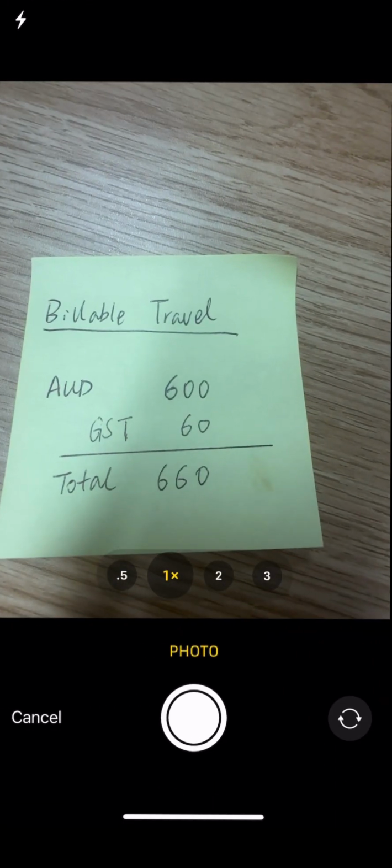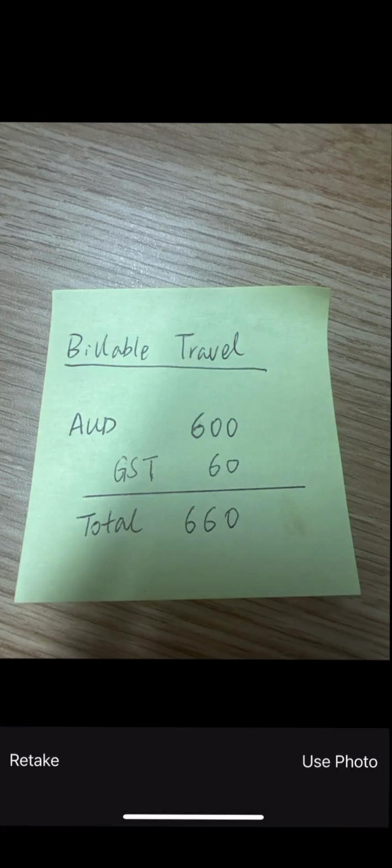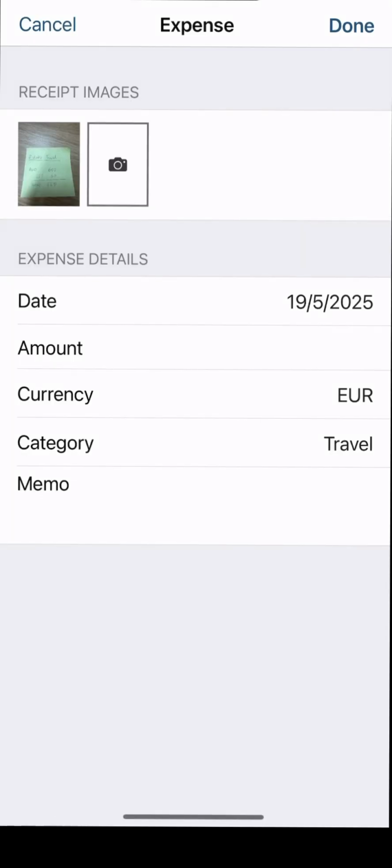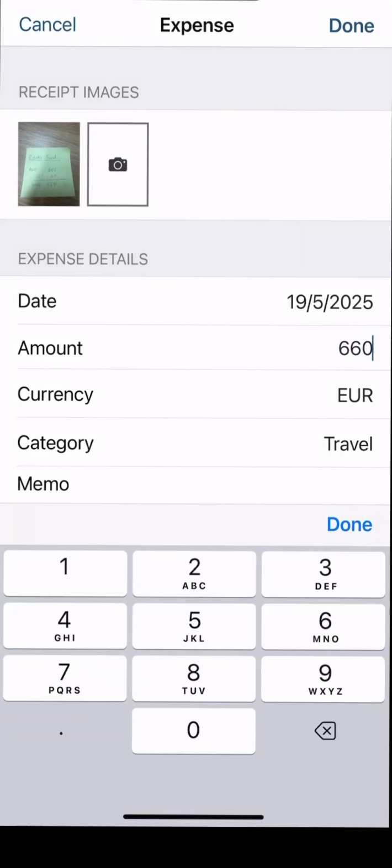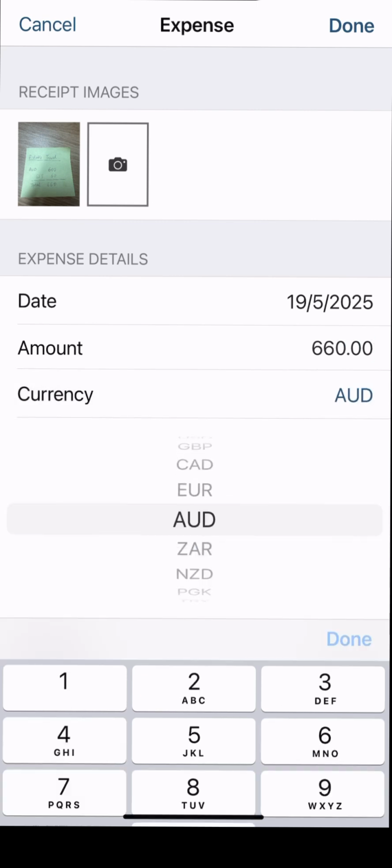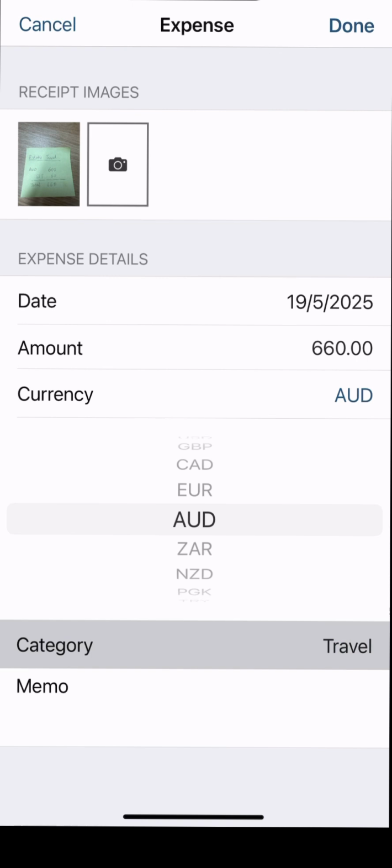This one is a billable travel, which means we're going to charge it to a customer. Its total, including GST, is 660. Now I enter the amount as 660, which is incorrect, but we can correct that later.